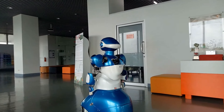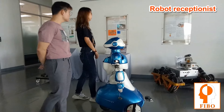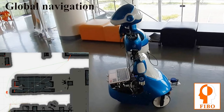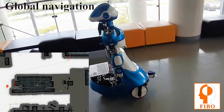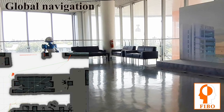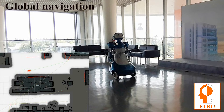To resolve this issue, a receptionist robot can be adopted to guide and entertain visitors and enhance their experience. Our research presents the navigation of a mobile robot to navigate inside public spaces such as a museum or university. I use this robot to navigate and act as a tour guide inside my institute.